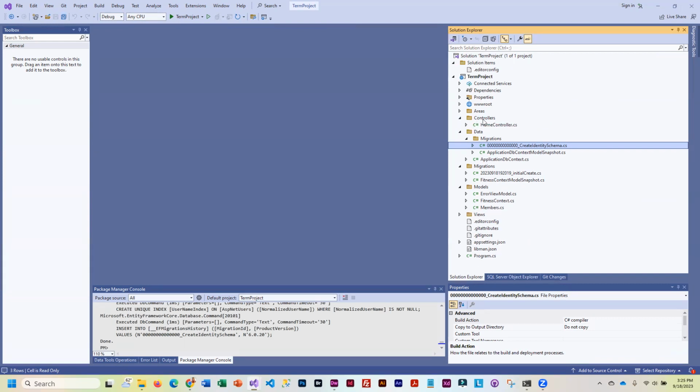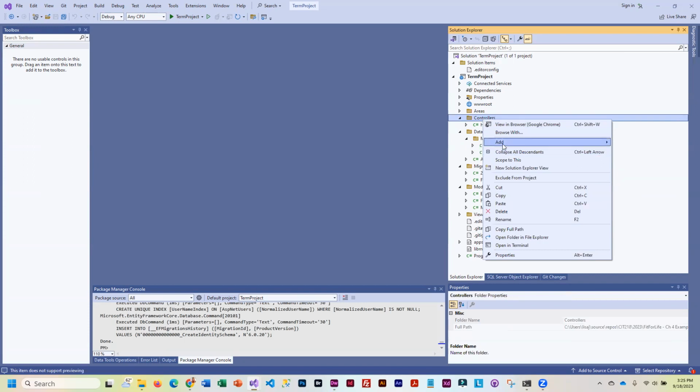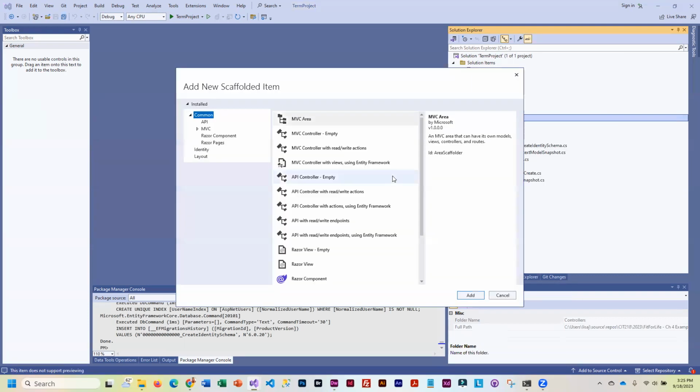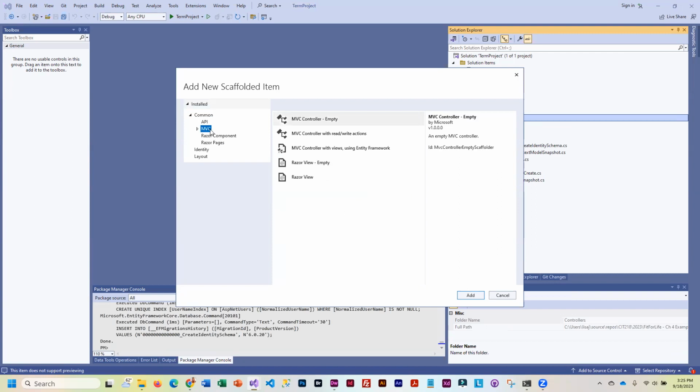So I'm going to right click on controller, go to add, and I'm going to choose new scaffolded item. MVC. I want MVC controller with views using Entity Framework. That is what I want to add.